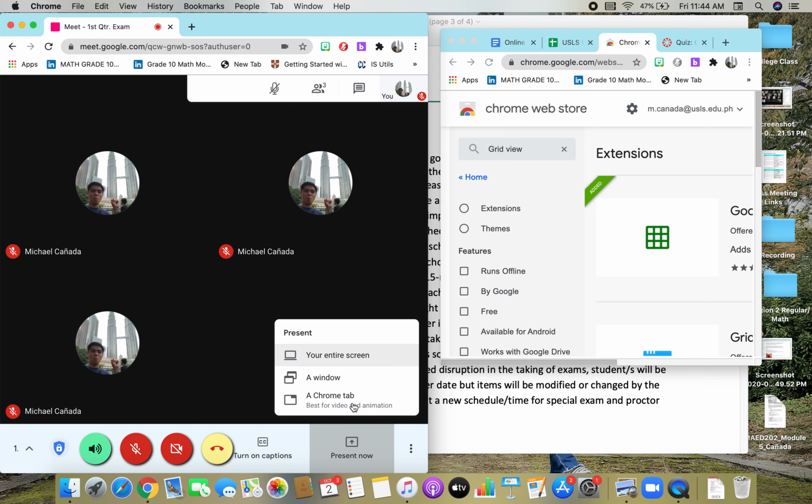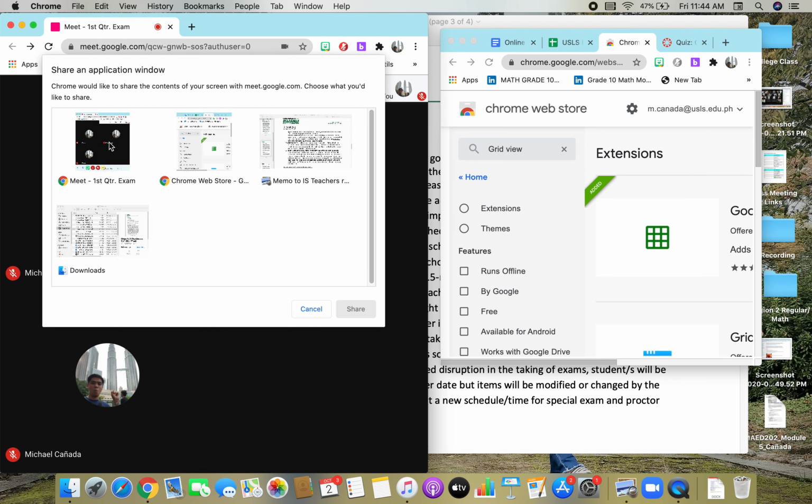If you click this one, you could either present your entire screen, but of course you will not do this, because if you present your entire screen, your students can still see this portion here. What we want is for them to see only our presentation, but not the others in the room. So you could use a window, present a window.